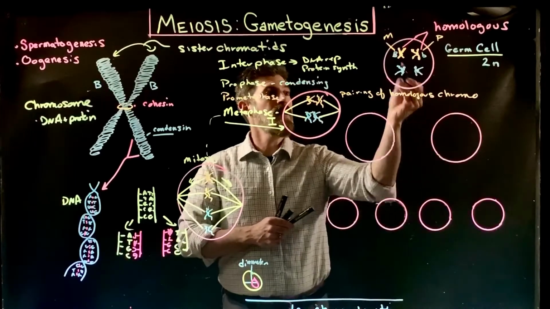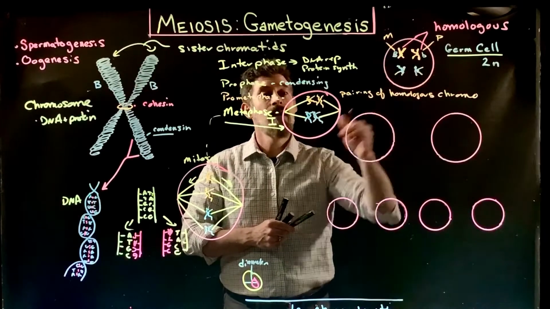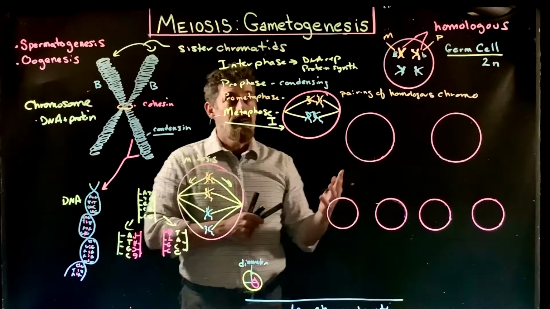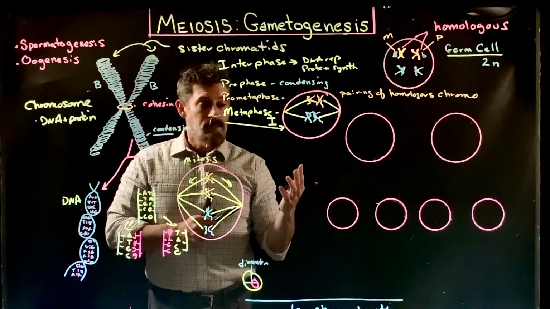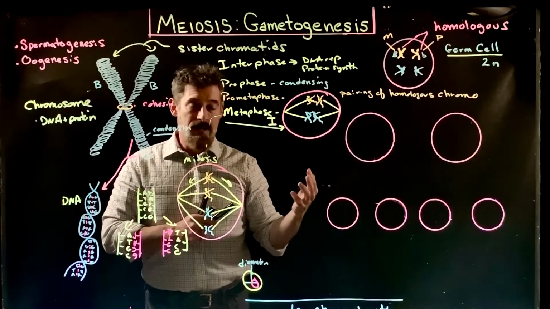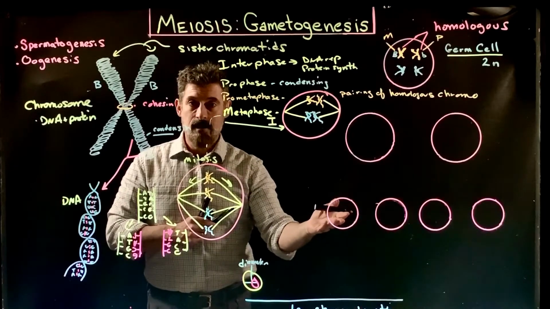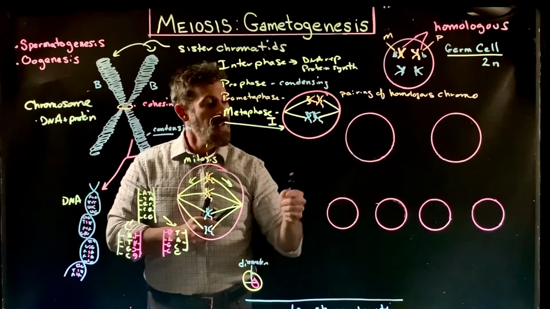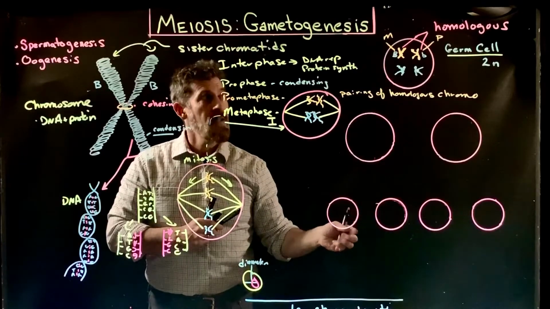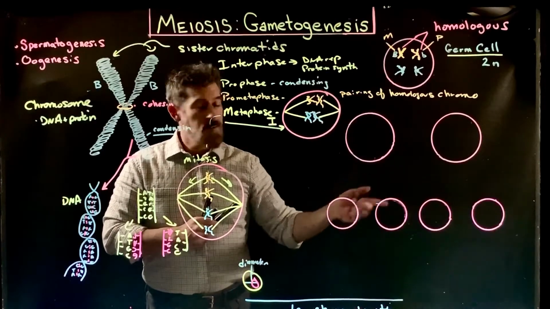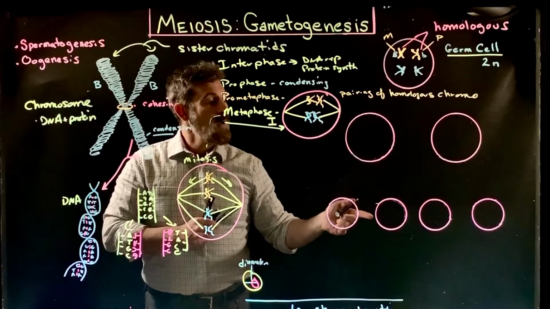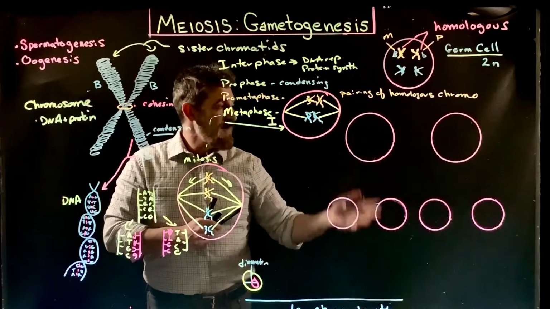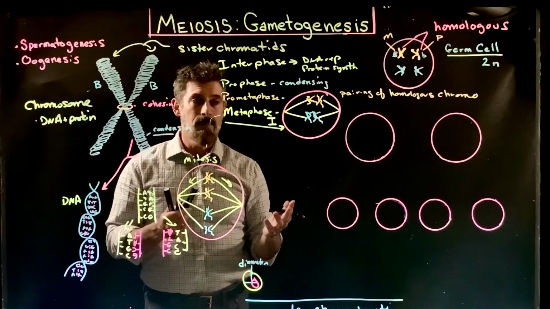Now, the thing is, I said here, one of these could be from the mother, one could be from the father. This is where we start to get variation. One of the points of meiosis is to create almost infinite variation in these gametes that are eventually going to be produced. So say there's 4 sperm that's going to be produced from this one germ cell. They're all going to be unique from one another. Every single germ cell that will produce these 4 sperm, they're going to be different. There's going to be an infinite number of combinations.